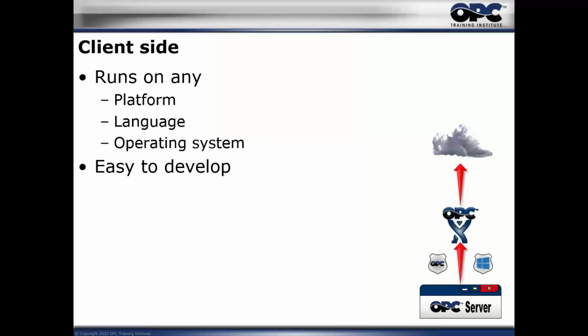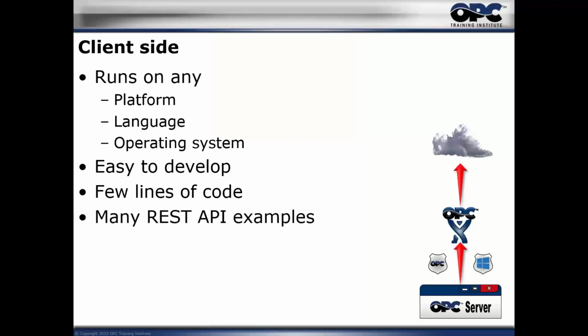These are fairly easy to develop. Here you can use whatever development environment you want, whatever language you want. REST API is independent of all of this. And I will show you, it's very, very few lines of code, and there are many REST API examples all over the web. In fact, OPC Expert's own components use REST API. It's pretty neat. I'll show you.